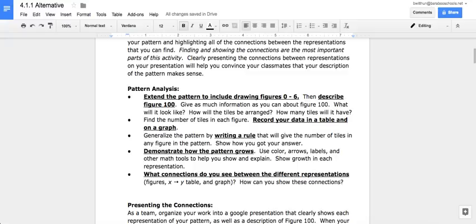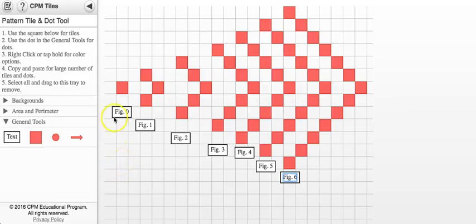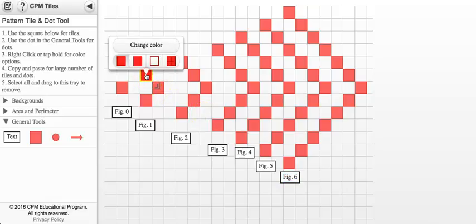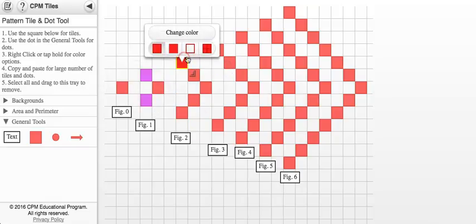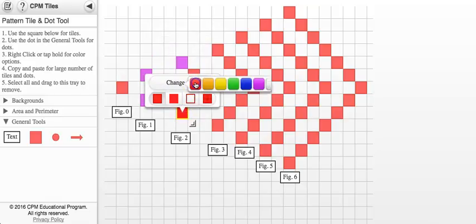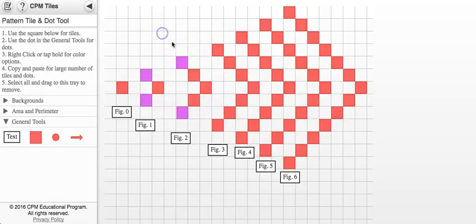So if I wanted to show growth in my representation here, what I can do is I can show growth by changing the colors. So you notice how there's 1 here, and all of a sudden there's 3, and then there's 5. So I can easily right click on it, hit change color, and I can change it to purple. Right click on it, change color, and I can change it to purple. And I could do this all the way through. And by doing this, I'm actually showing how it's growing. I'm showing that it's growing by 2 each time. So it grows by 2 here, it grows by 2 there.